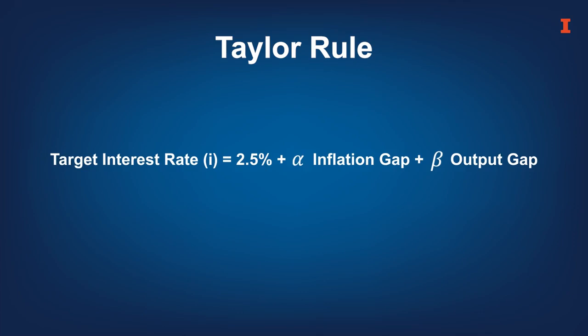Of course, we need to find values for the inflation weight alpha and the output gap weight beta. Taylor's original recommendation was to give equal weight, setting them both to 0.5. Economic researchers have since conducted numerous studies to see what these weights should be. Nowadays, the consensus for the inflation weight alpha is 1.5, while the estimate for the output gap weight beta varies between 0.5 and 1.